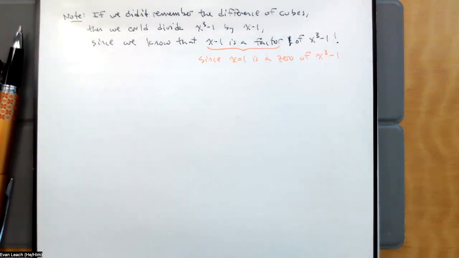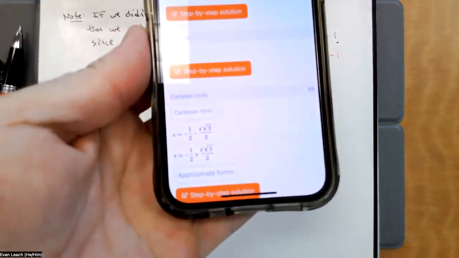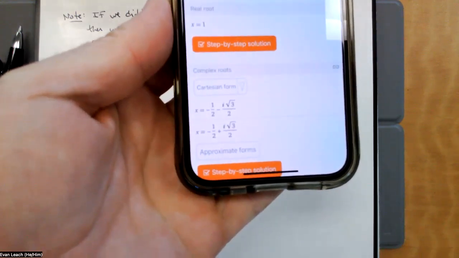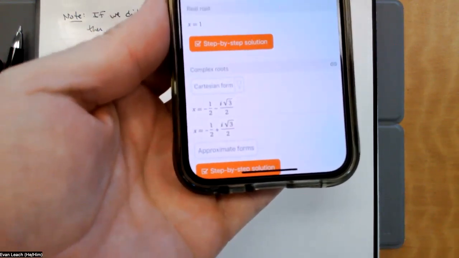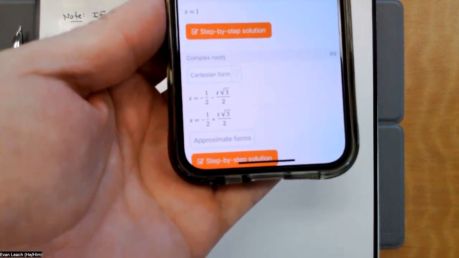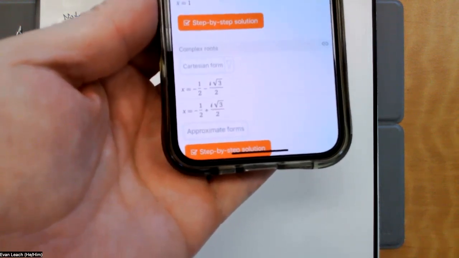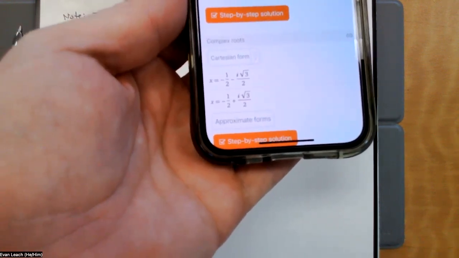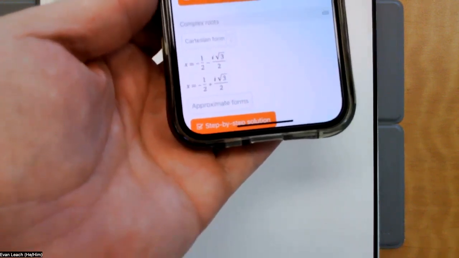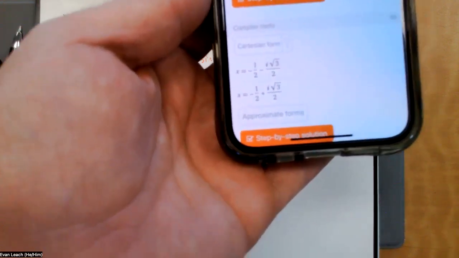You should know that if you're using some kind of machine to solve your problems and write your answers down, it's super obvious when you're doing that, because you would write your complex zeros like this. This is following the instructions, but notice that I changed it up, because when I had the square root of 3/2, since that was a whole fraction, I did put the i on the other side instead of including it in front of the radical.